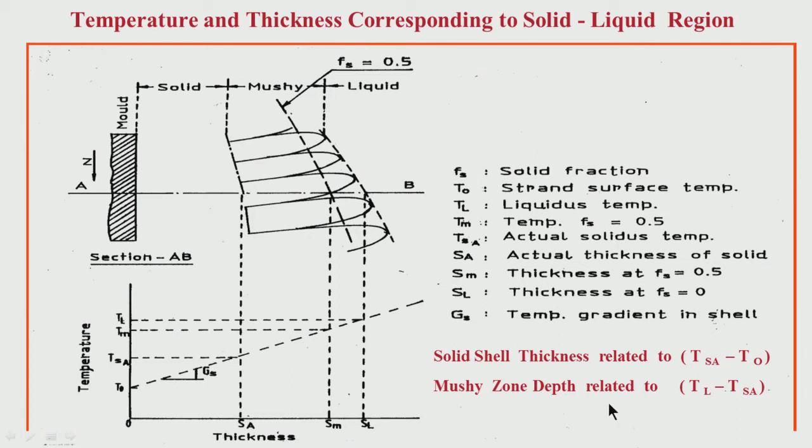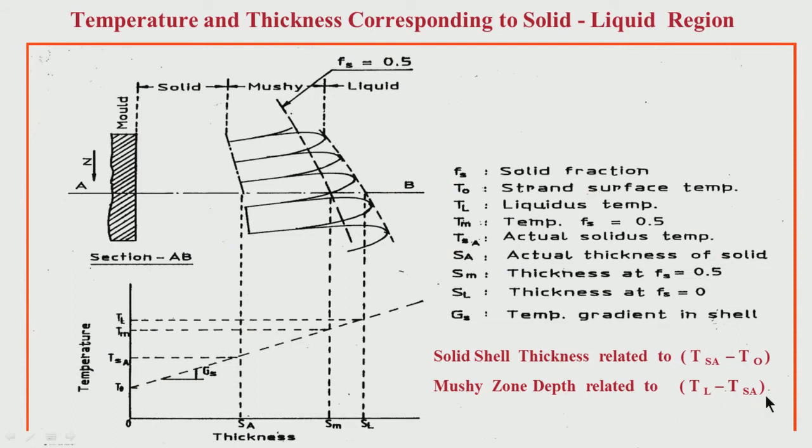So, what are the implications of segregation? One is the last solidification which is taking place, the last area of the solid, is definitely more rich in all alloying elements. It is a question of how low is the K value and how low is the diffusivity in solid. If both these two are very low, the segregation will increase. Segregation increases means the particular area which is solidified at the last is more rich.